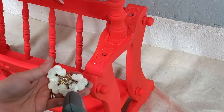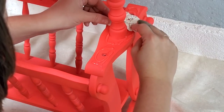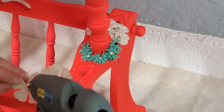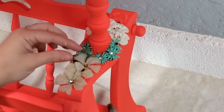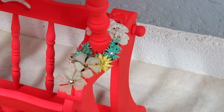So I just put down some E6000 glue first, and then I attached it all with hot glue so that it would instantly stick, but as the E6000 dried, it would hold it better, stronger, I guess. So I'm just going to show you quickly how I randomly placed these pieces on there in a way that I thought looked interesting and fun.